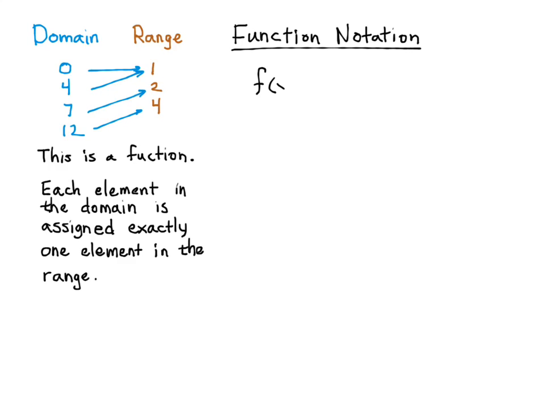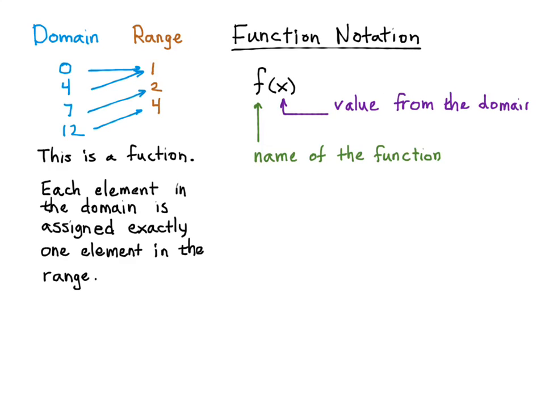Okay, so let's talk about how we write functions and function notation. You've seen this perhaps before, this f at x concept. This is a little different and perhaps ambiguous kind of notation, because if f was a variable, you could think of this as f times x, but with functions this is not the case. With functions, we're going to call f the name of the function. It's not a variable, it's the name of the function. And x in here is the value from the domain that the function operates on.